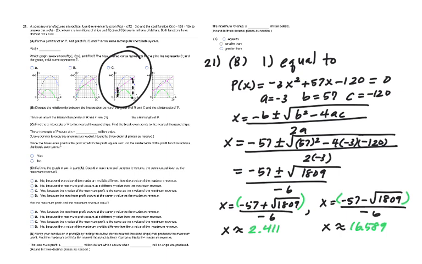And so the x-intercepts of P occur here at 2.411, comma, 16.589. And it says here, since the break-even point is the point at which the profit equals 0, do the x-intercepts of the profit function indicate the break-even points? So in this case here, yes.